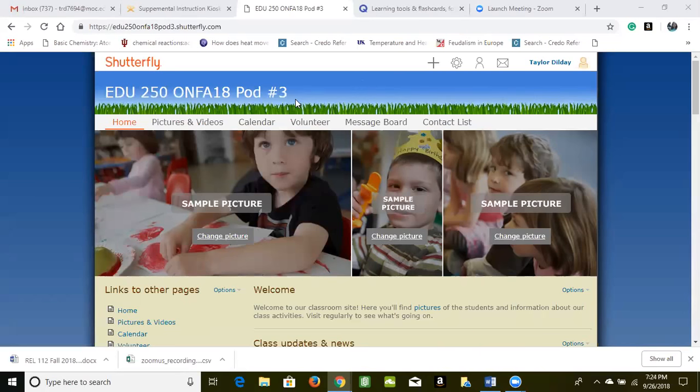I think you probably copied the link from the very top of the page instead of whenever you hit publish on your Weebly page, it'll bring up a link. You have to copy that link. There's like a box that comes up and it has a link. And you have to copy that and put that on your Shutterfly. Because that gives me access to the actual product that somebody looks at.